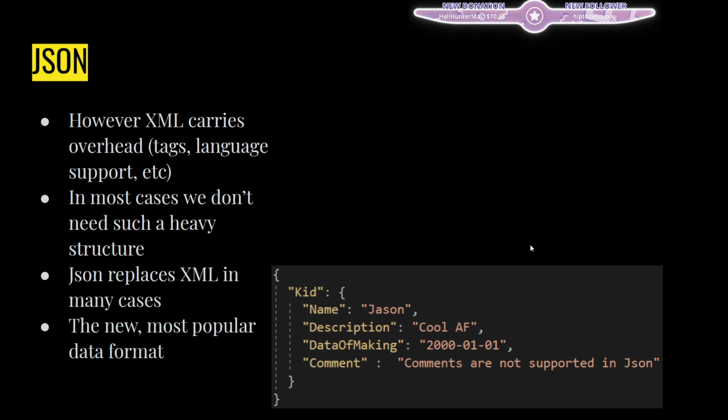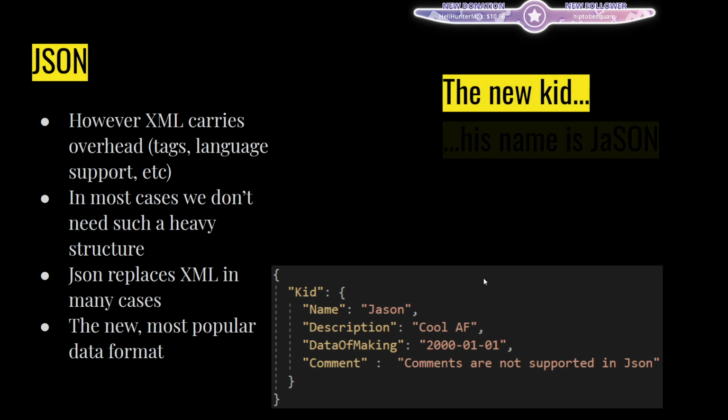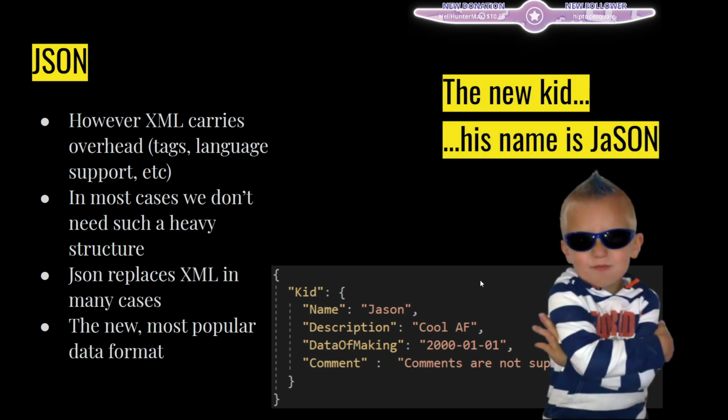However, JSON is the next thing that is widely spread these days, and that didn't completely replace XML. XML is still popular, but it's the number one data format for serializing objects. It's very convenient to use, and it's minimalistic. If I had to summarize, it's minimalistic and easy to use, easier to use. So the new kid called JSON came to town.